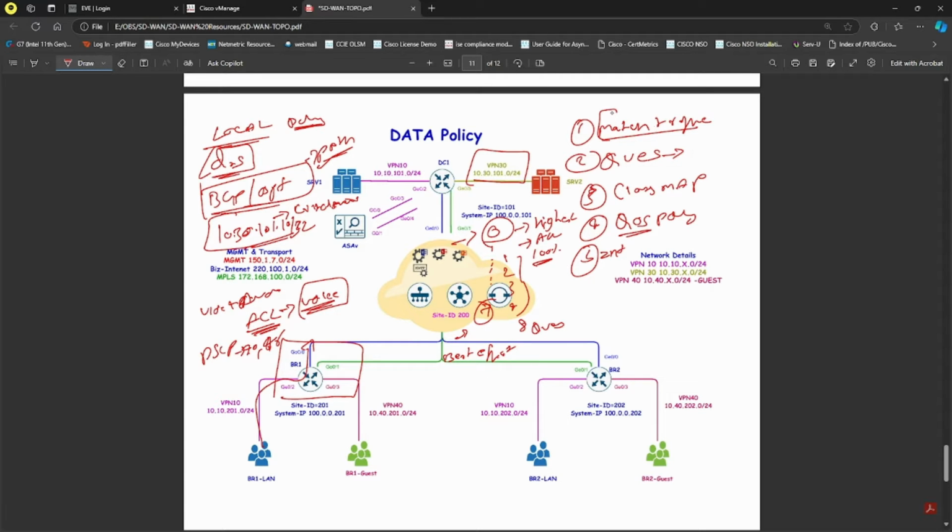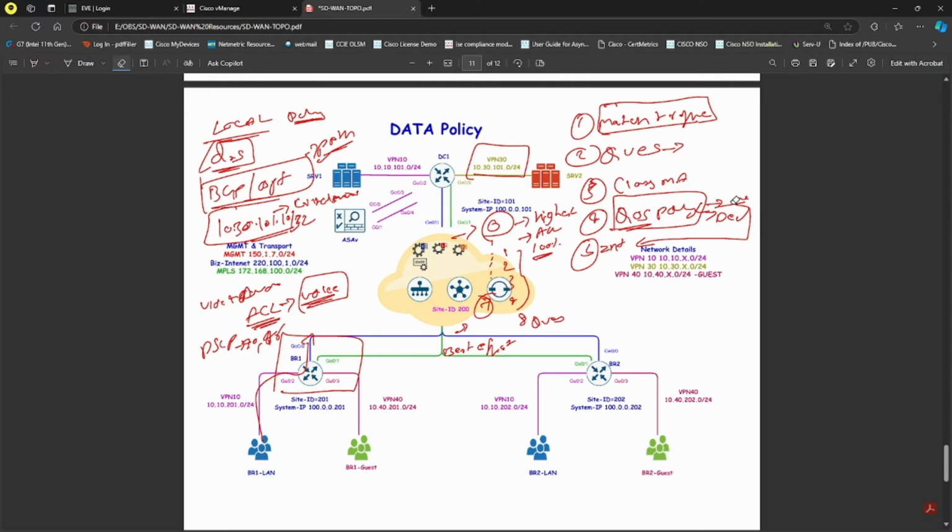Once you create the matching traffic, you will assign that traffic to the queues. You cannot assign it directly, but you have to use a class map. So combining these two, we define them in the class map. Finally, in the quality of service policy, we call all the different parts into one policy. Once the policy is ready, we assign it to the device, and this policy name should be called in the interface. It's a little bit tricky, but once you understand the process flow, it will automatically be easy for you.